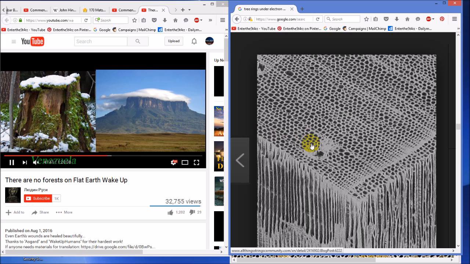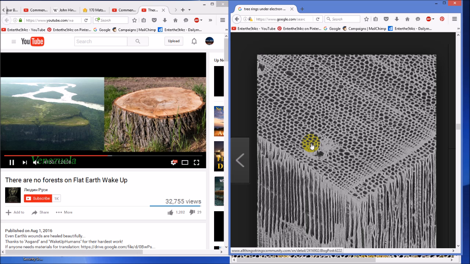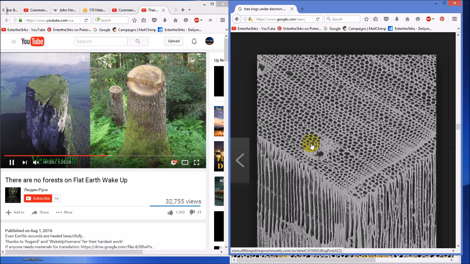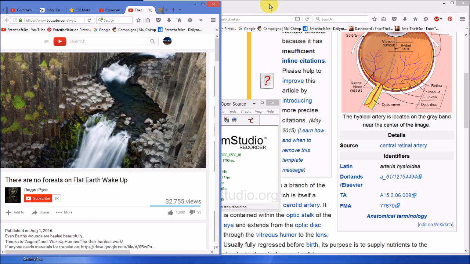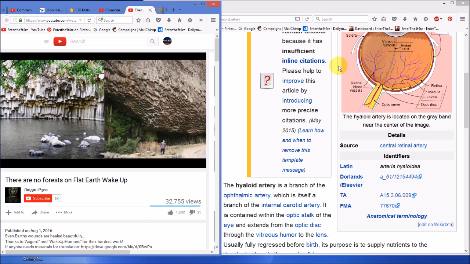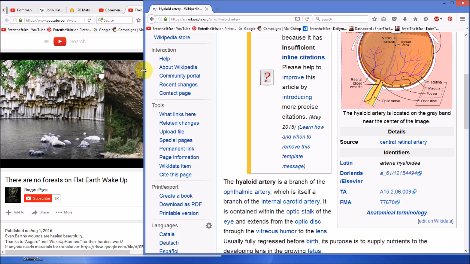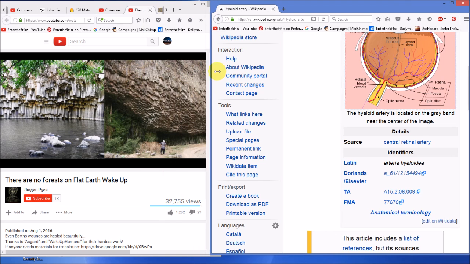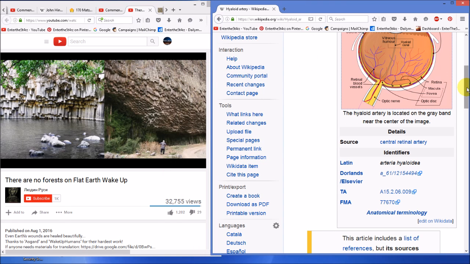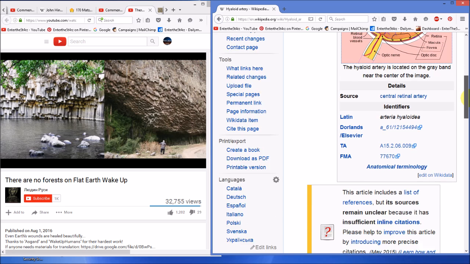And therefore we know that there are other answers and other ways for us to find the truth, if only we want it bad enough, if only we seek it. Now, what is the hyaloid canal? And how does that fit in with what we're talking about? Well, I'm going to show you. This is the hyaloid canal, the narrow gate.